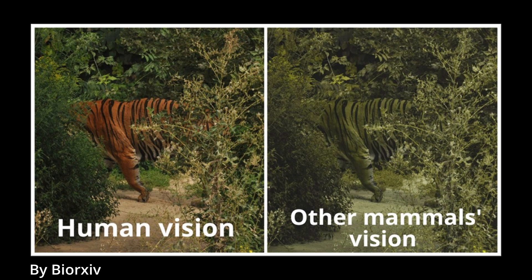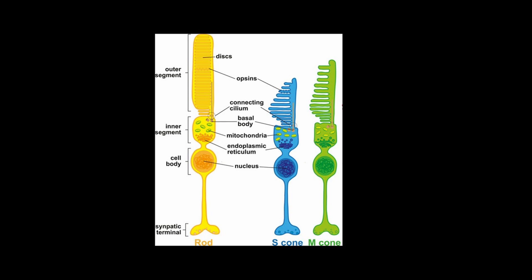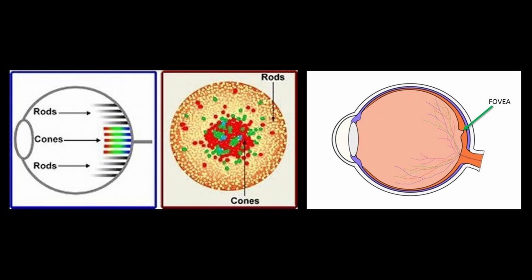But why do they see this way? Eyes have special photoreceptor cells — rods and cones. Rods are the ones which help us see in dim light conditions, but they can detect color. Cones, on the other hand, work in high light conditions and they allow us to see colors. If you look at the retina, the cones are actually located in a specific region called the fovea, and the rods are mostly in all the other regions.